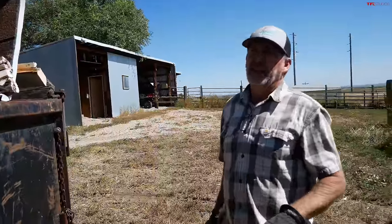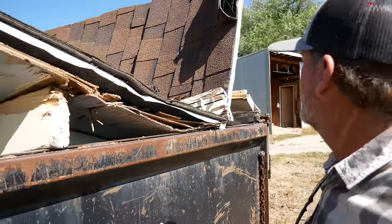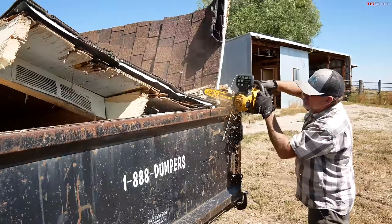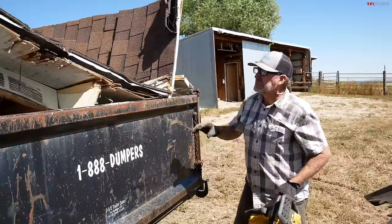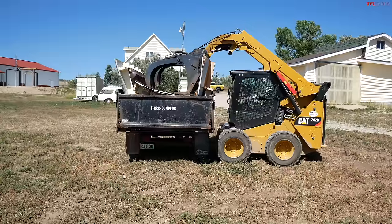Saying you're kind of like a surgeon with these claws, you know, if there can be such a thing. Well, yeah, I don't know how accurate I am, but we're a little bit long here. Yeah, it's 1 inch too long. So we're gonna see if we can't hack it off a little bit. All right, I'm gonna try and straighten this one up a little bit. Maybe this will drop down in there.